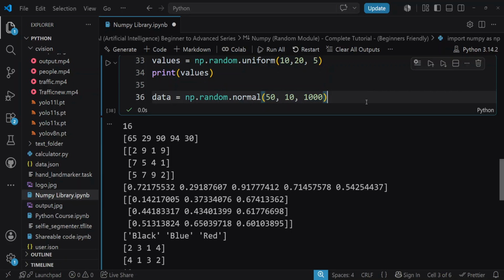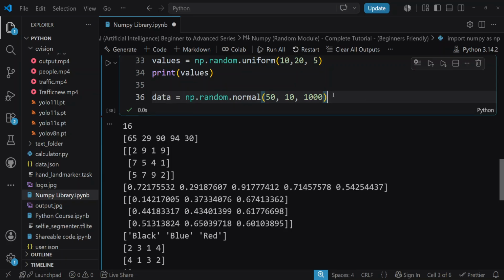So you might be wondering now why random numbers matter. Random numbers are everywhere. For example, when training an AI model, the dataset is shuffled randomly, and when creating test data, random values are generated, and when simulating real-world events, random numbers make the simulation realistic. Without randomness, AI models may become biased.